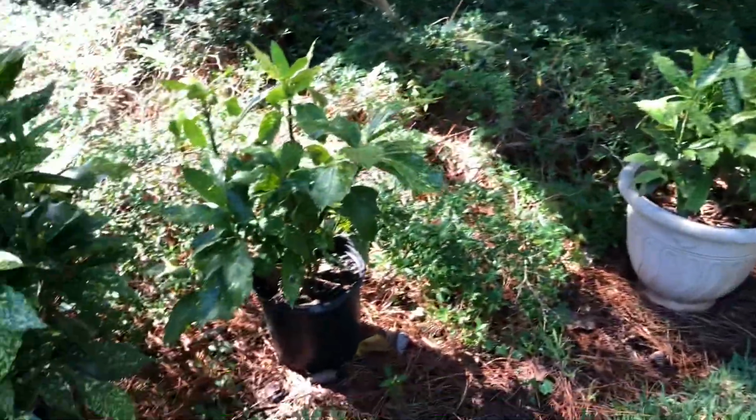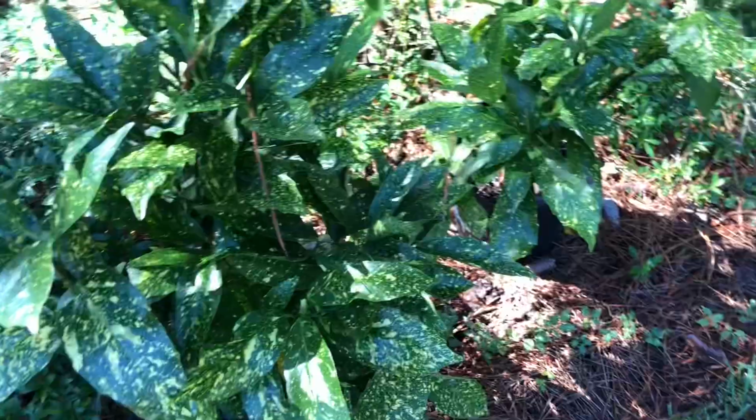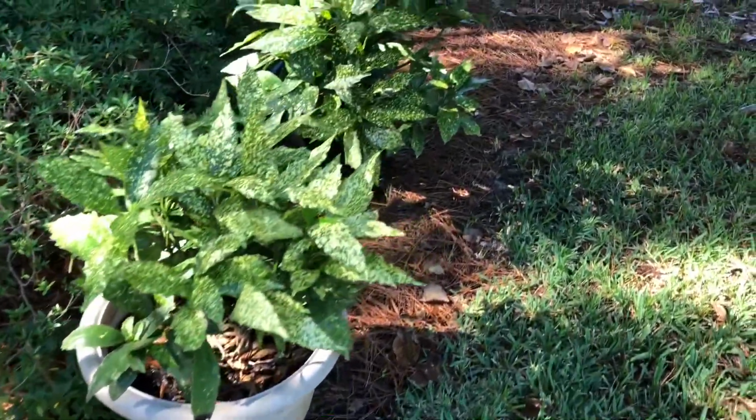Something about these sharp, glossy, severe leaves of the Akuba, to me, have such a great contrast with something soft and billowy like a hydrangea.